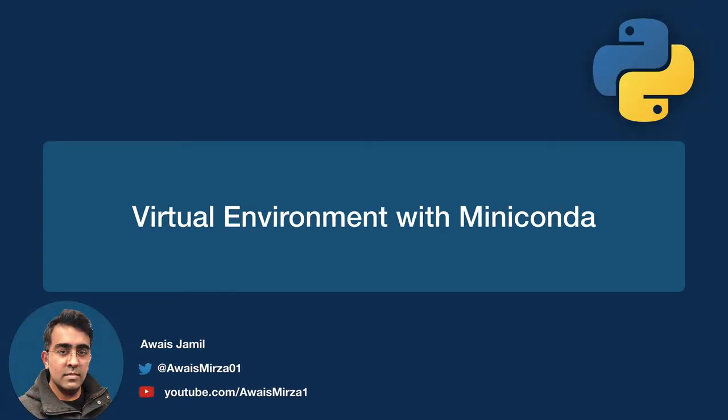Welcome back. In this video, we're going to talk about Python virtual environment with Miniconda. Python applications will often use packages and modules that don't come as a part of a standard library. Applications will sometimes need a specific version of a library because the application may require a particular bug which has been fixed, or the application may be written in an obsolete version of a library. This means it may not be possible for one Python installation to meet the requirement for every application.